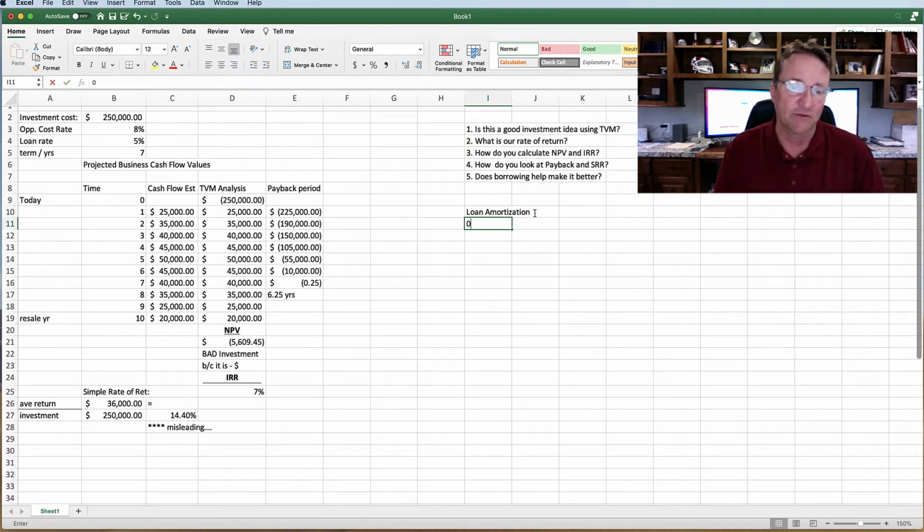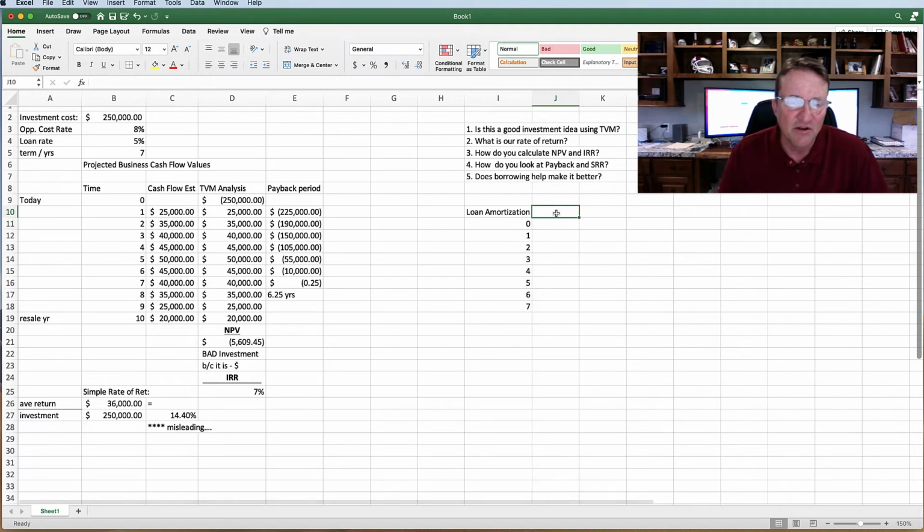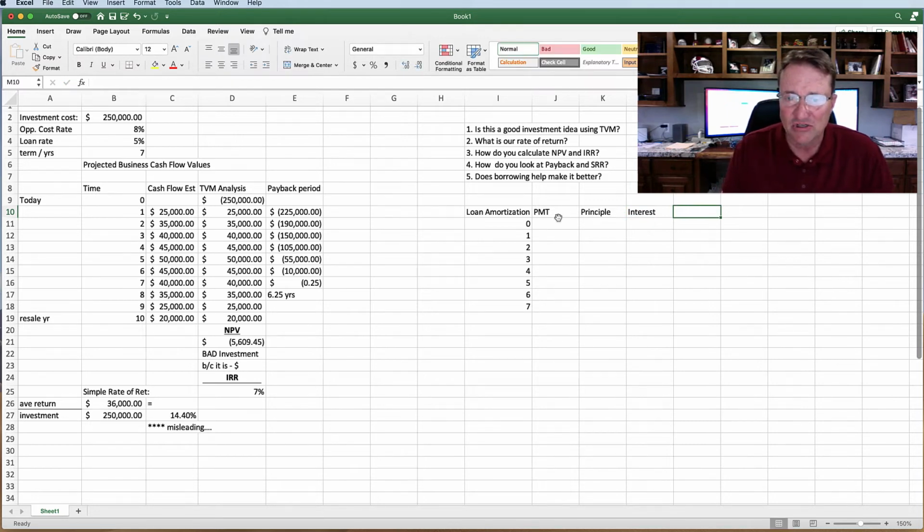So a loan starts with time value 0, and then it has payments. And in this case, the payments go out to, looks like, 7 years. So loan amortizations help us get a handle on things like borrowing. So let's come over here and look at some things. We're going to have to make a loan payment. But of that loan payment, principal is part of that and interest is part of that. And we've talked about those breakouts in class. And so you end up with a loan balance.